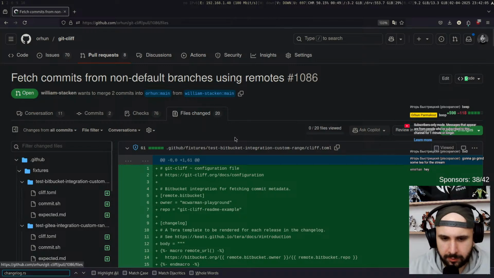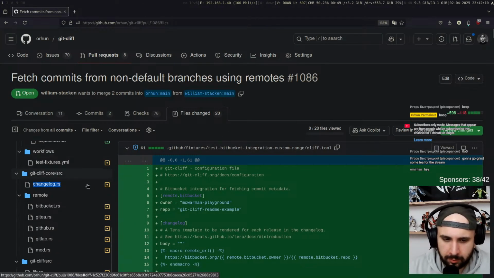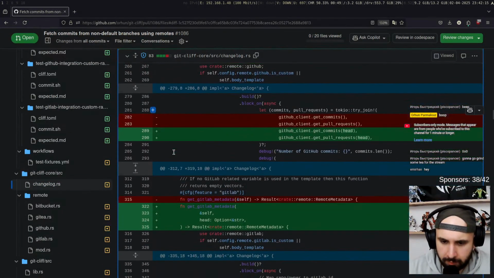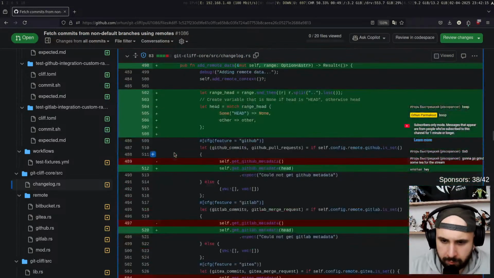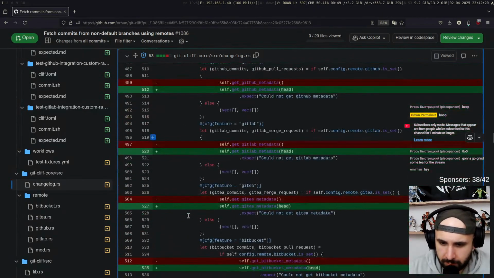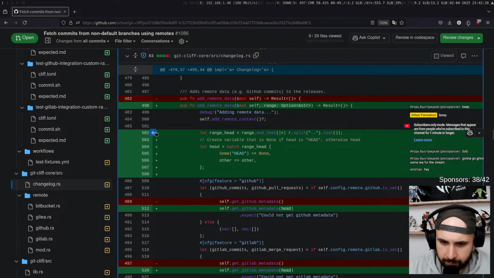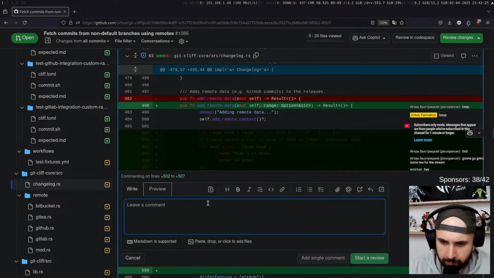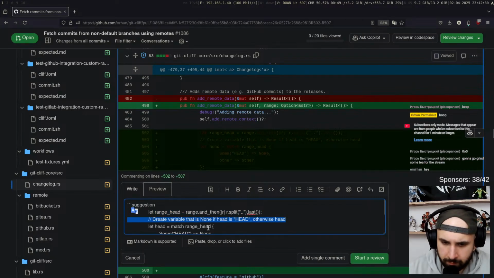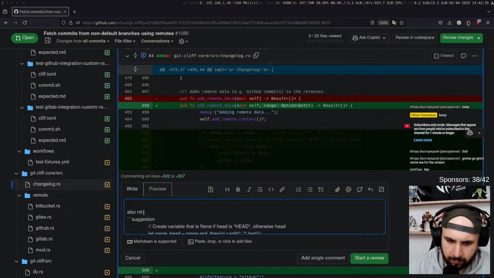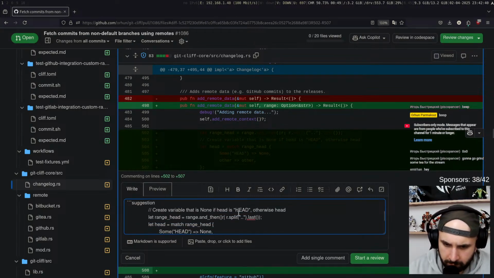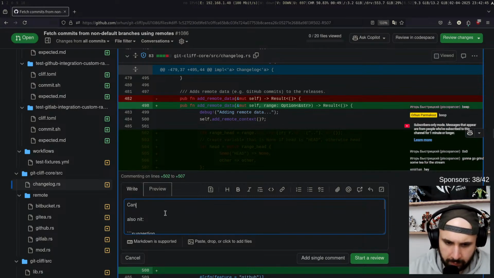Changelog RS. Let me actually add a comment there as well. Where is it? Which line is this? 500. Can we... Yeah, I guess that's fine.